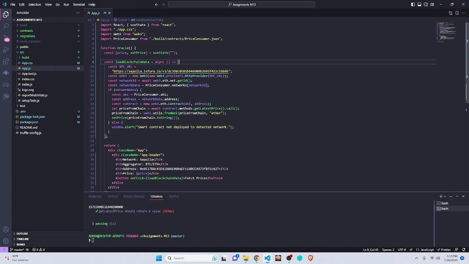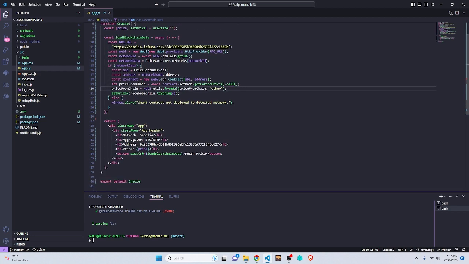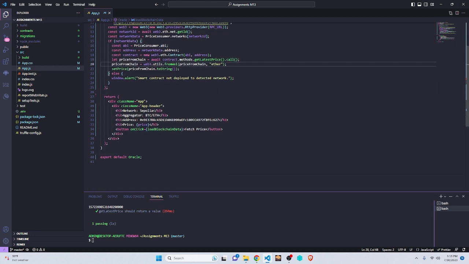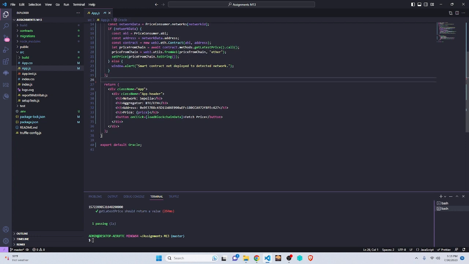It's going to connect to Web3 using my RPC URL. We have the network that we're going to connect to. We have our ABI from the actual smart contract. And then we also are going to combine that into our contract, which is going to be the ABI and the address via Web3, which we can see right here through Ethereum. We're going to go ahead and call our function, and then we're going to see if we can actually represent it. Now, right over here, I have my else just to see if it doesn't work and it's not completely connecting. Now, I can see it is based on what exactly my network is, my aggregator, and then my actual address that I'm using for the pricing to view.